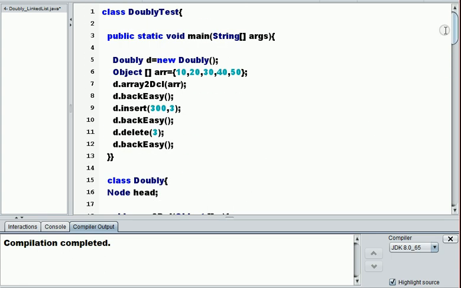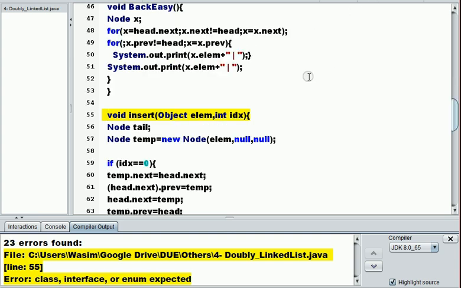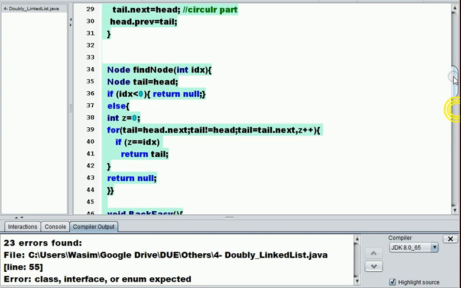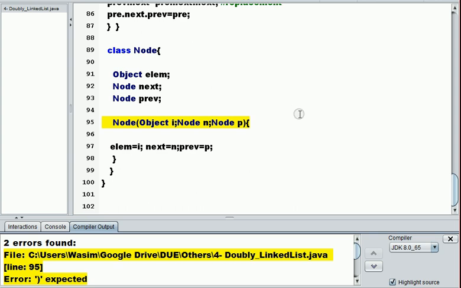So let's start the compile. Okay, so my code doesn't work. I have 27 errors. That is a great record, don't you think? Okay, void insert. I think this is a bracket error. Right, this is a bracket error. So compile. See, it has become 2. What a high jump. Okay, this is a kindergarten mistake.